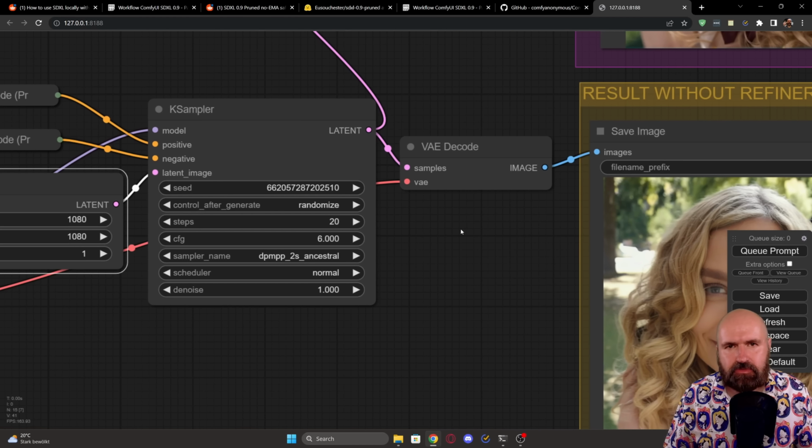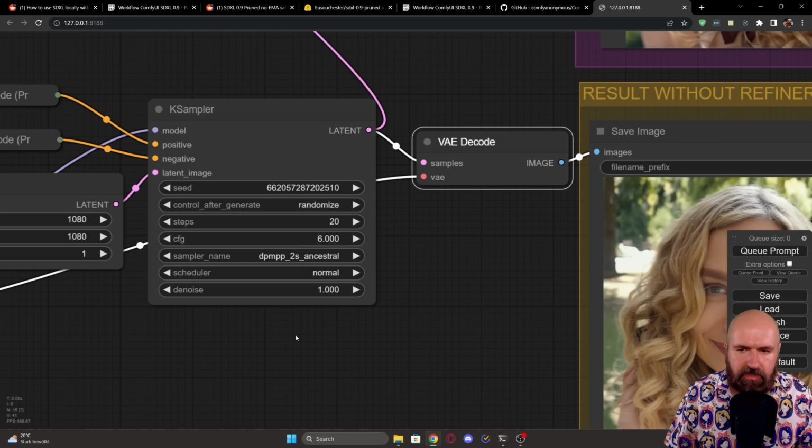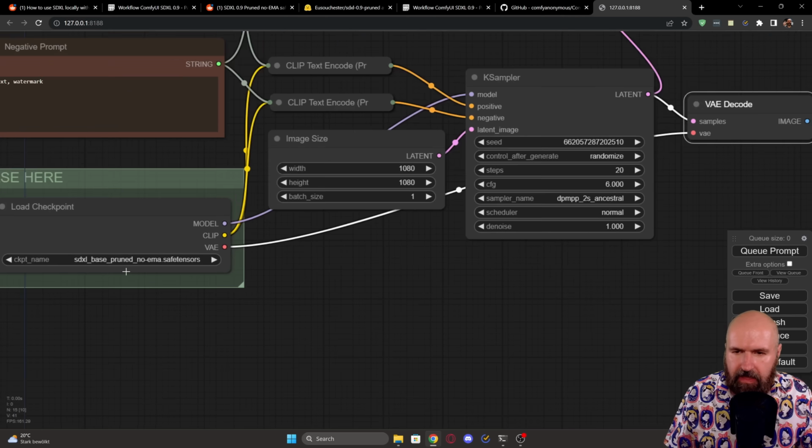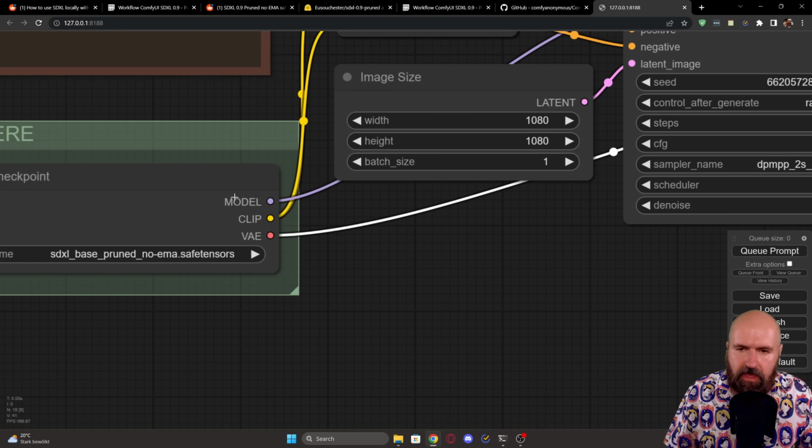Now this of course has to be decoded from a latent image into a normal image that you can look at. For that, we need to have a VAE decode. Now because the VAE is already baked into these SDXL models, this also, as you can see here with this line, is connecting back to the base model. As I want to remind you, we have an out for a model, for a clip, and for a VAE. So all of that is taken care of with just that one model.